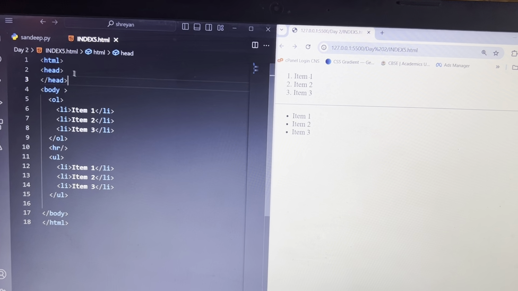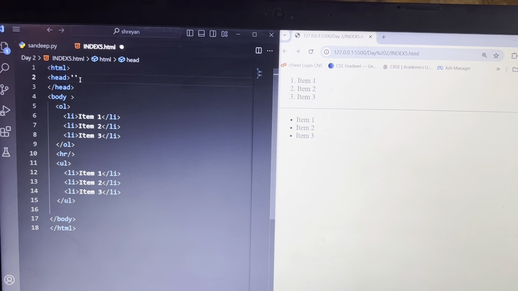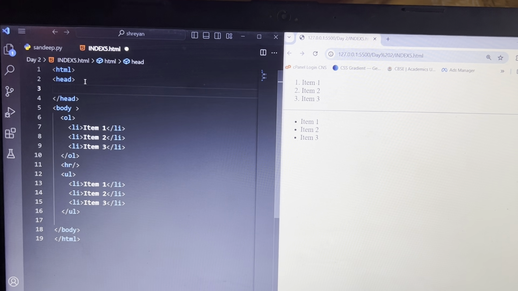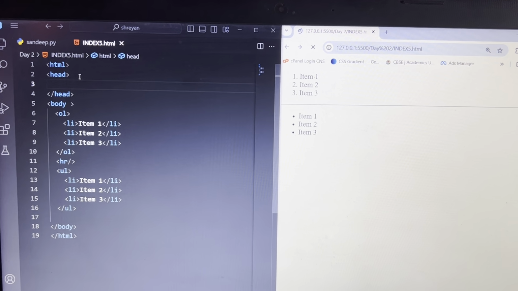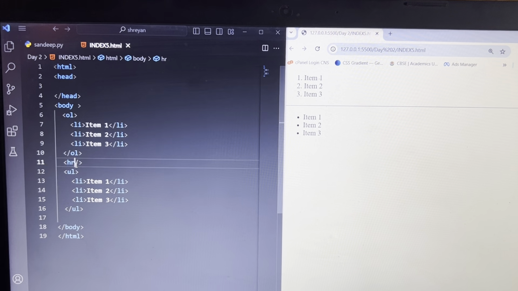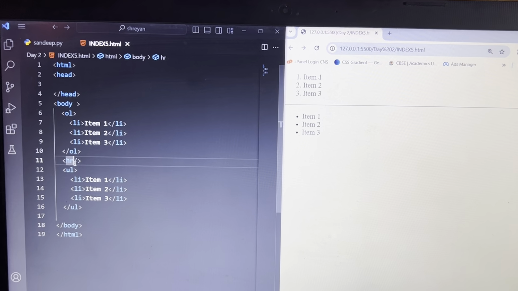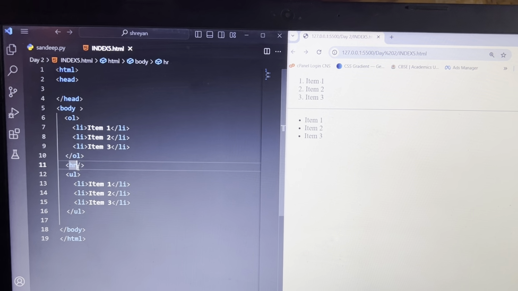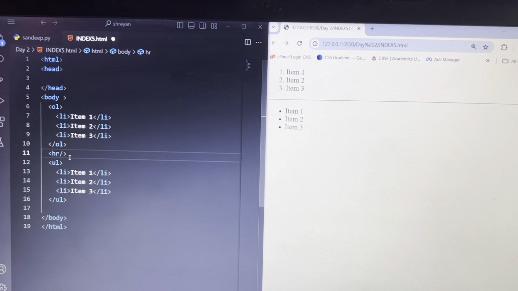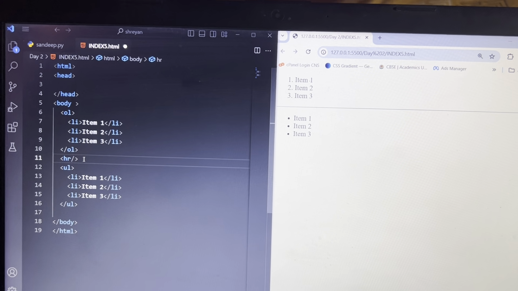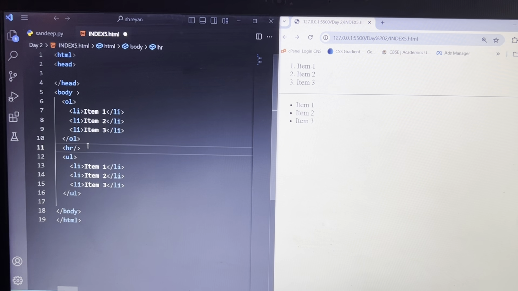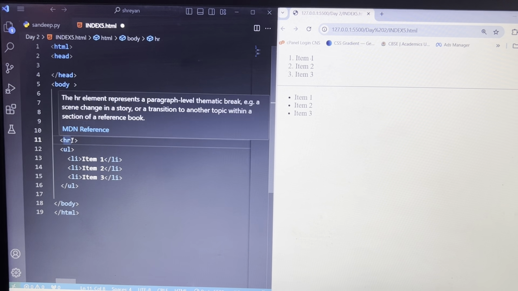I haven't written something, but I can write something here. I can write something over here, right? So those are the contents. But in a line, in a horizontal line, what will I write? I don't have anything to write, right? That's why the horizontal line break tag is an empty tag. We don't need a closing tag for it. So we have learned how to use the horizontal line break.